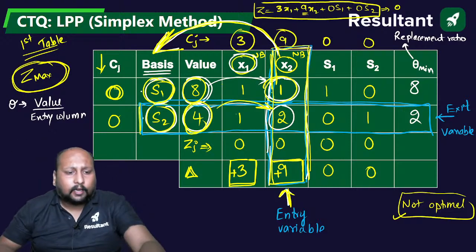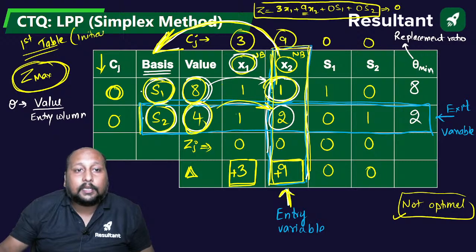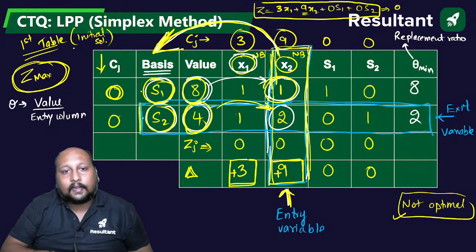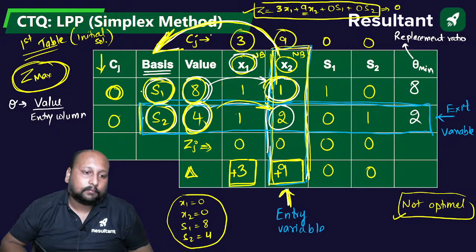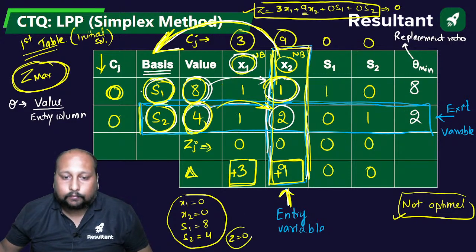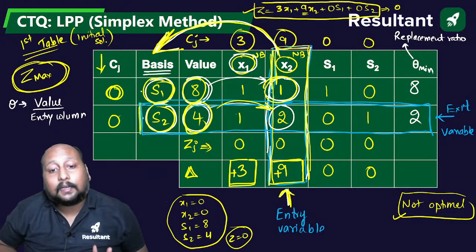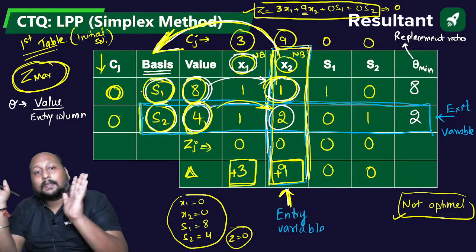अच्छा, tell me for table number 1, solution number 1, which we called as initial solution, right? What is the value of z? Z कितना आ रहा है? If I take x1 equal to 0, x2 equal to 0, s1 equal to 8 and s2 equal to 4, you place this set of values in the objective function, you will be getting the value of z equal to 0. और हमेशा देखा गया है first table will always be giving me the 0 value because normally the main decision variables are assumed to be the non-basic variables.